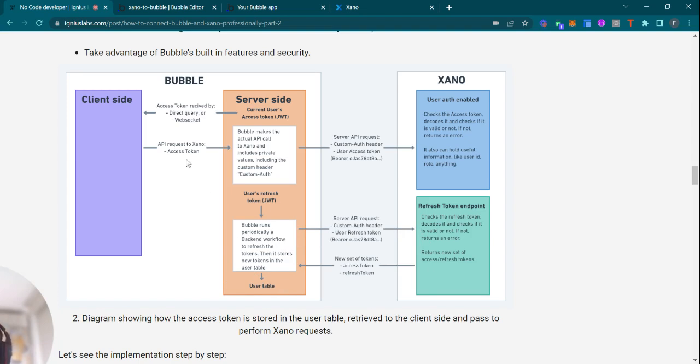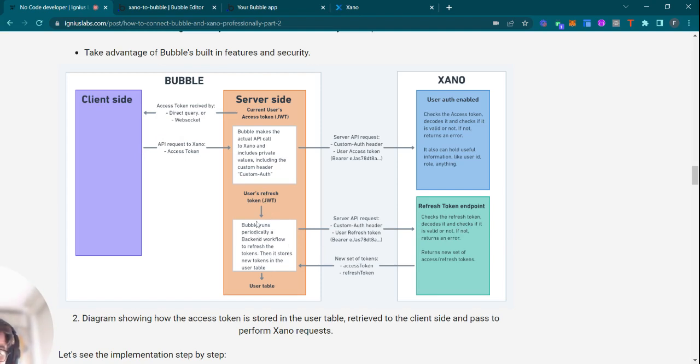As you can see, the big difference between this type of call and the refresh call is that the access token is passed through all the requests made from the client side, but the call made to refresh the tokens is initiated from the server side.